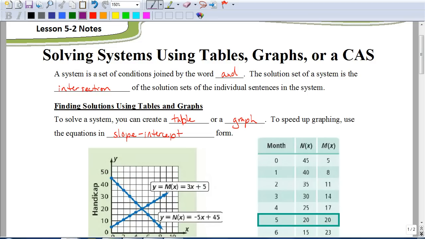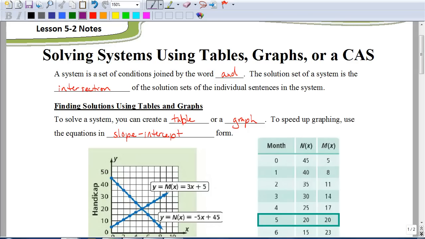Now, for equations, for what we're going to be doing in the next three sections, there's three different ways to do this. We could do what we're doing today, which is to solve the system by graphing. We could do what we're going to be doing in the next lesson, which is solving it by substitution. Or lastly, we could use what's called the method of elimination. Now, personally, my least favorite and the least used is going to be graphing, just because each of these have their pros and cons.